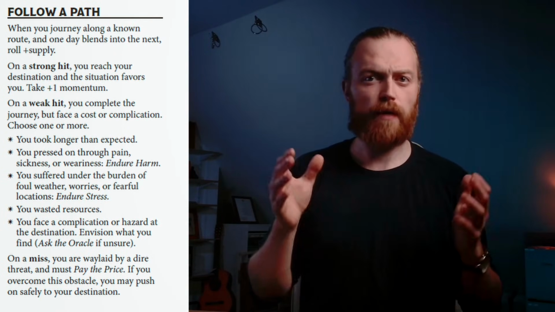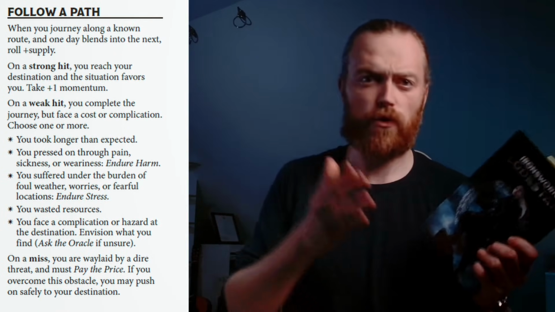We start again with Logan and Malakus Kai, leaving their camp to meet Bias, first of the Magi. This time, instead of generating conflict through random encounters and procedural game loops, we trigger a move. And that move is follow a path. If you are familiar with Ironsworn or other games powered by the apocalypse, this might already sound very familiar. For everyone else, let me explain what a move is. At the heart of a move is an action. Our character wants to do something. In a more traditional RPG, we might roll a d20 and see if they succeed.